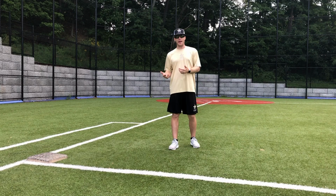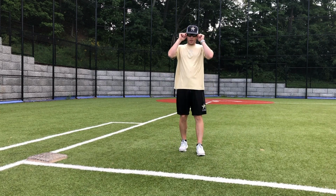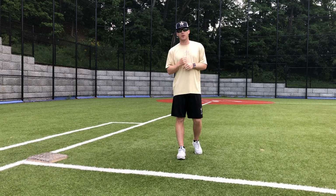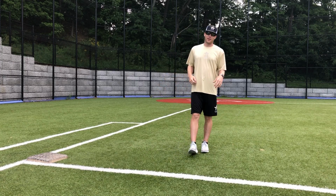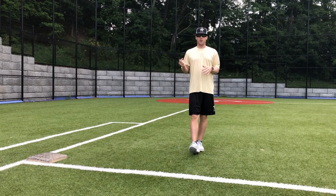So just work on that. Base running is something that a lot of players don't ever really work on. Players think when the coach says, okay, hey, we're going to work on base running today, let's get the home, we're going to work on going home to second or first to third, players are like, oh, conditioning practice, right? Base running is being able to make better turns. Absolutely improves your play as a baseball player, right?